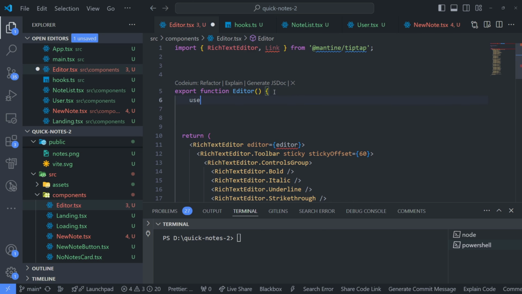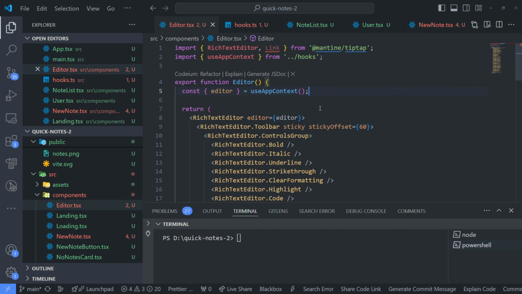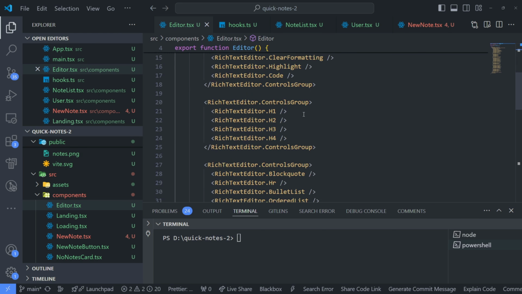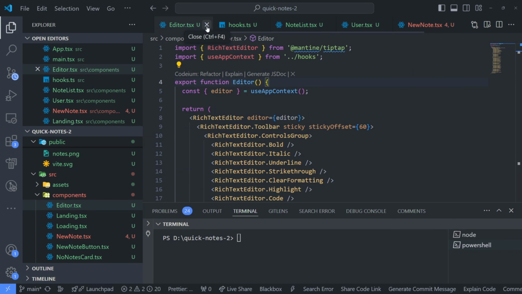So let's say const, use app context, and here we would get the editor, and then we will pass it here. Nice. So let's remove this unused import, save it, which means that this file is basically done.